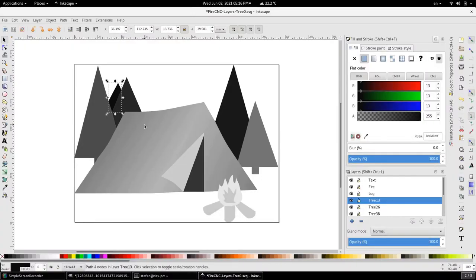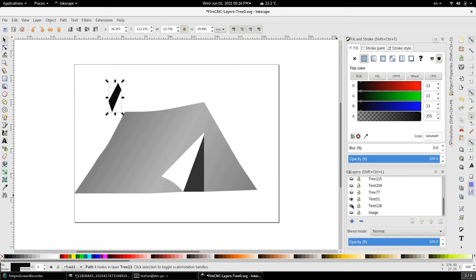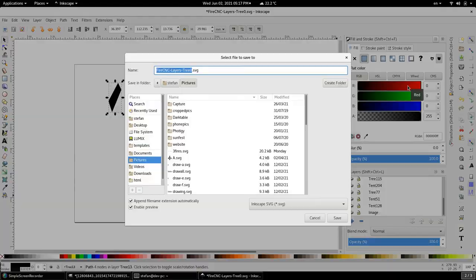Let's go back to the graphic and use this particular tree as our example. Let's assume that we want to carve it a little bit deeper. If you follow the tip of creating everything into its own separate layer, all you have to do is hide the unnecessary layers, change your scale, and then save it as a separate file.